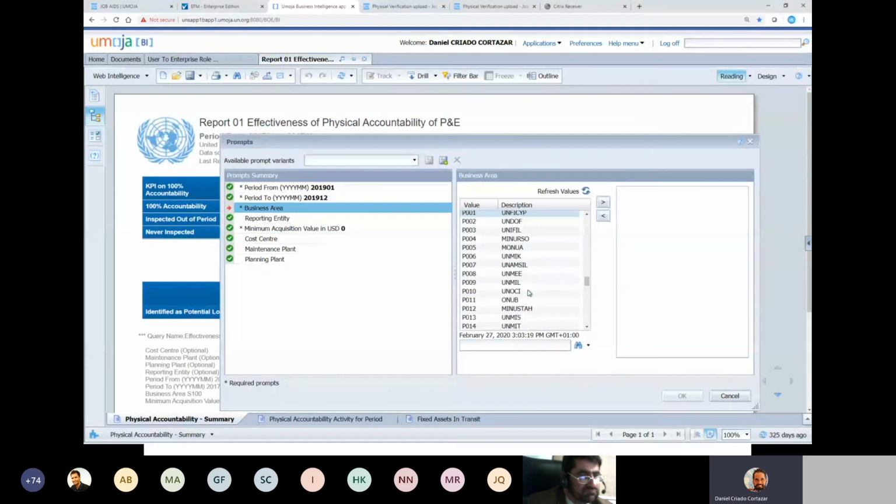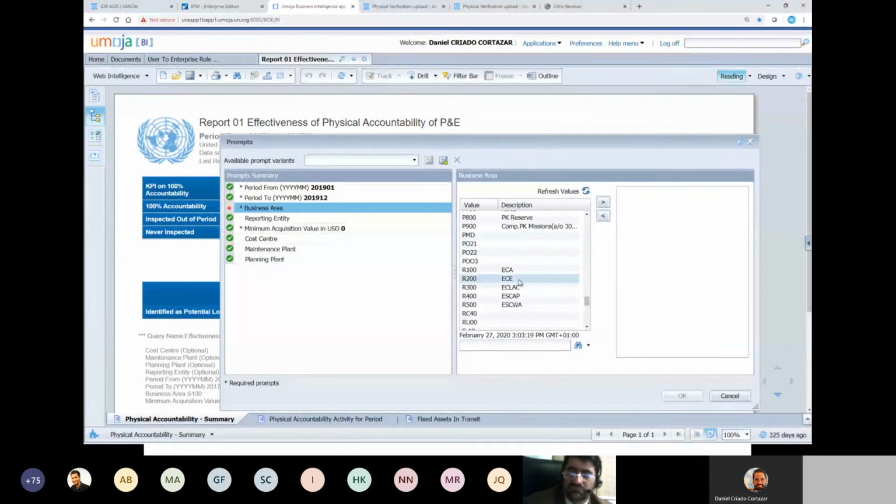Let me take, for example, Economic Commission for Europe, or even ESCAP, Bangkok. So I select the one, I put in the arrow. You see it's R400, the business area, going into my report.